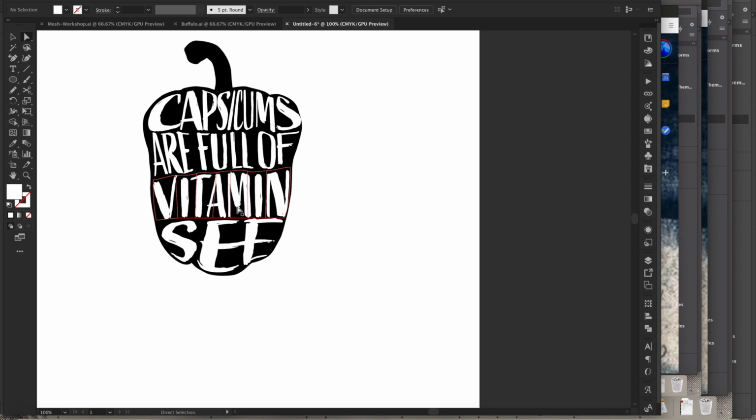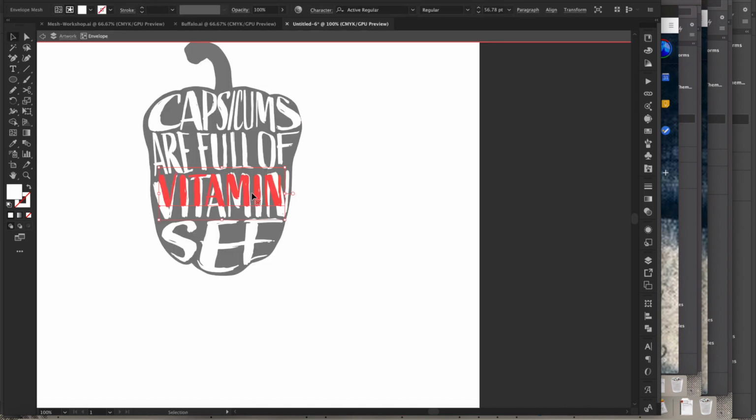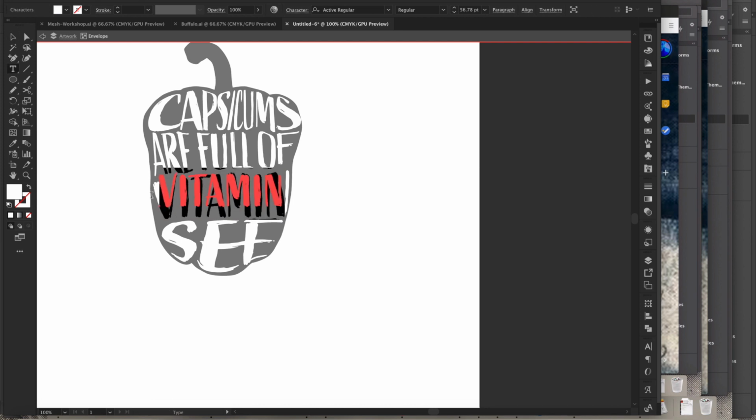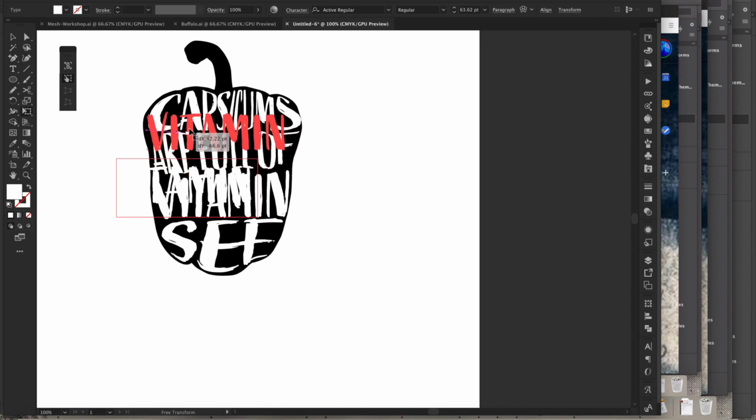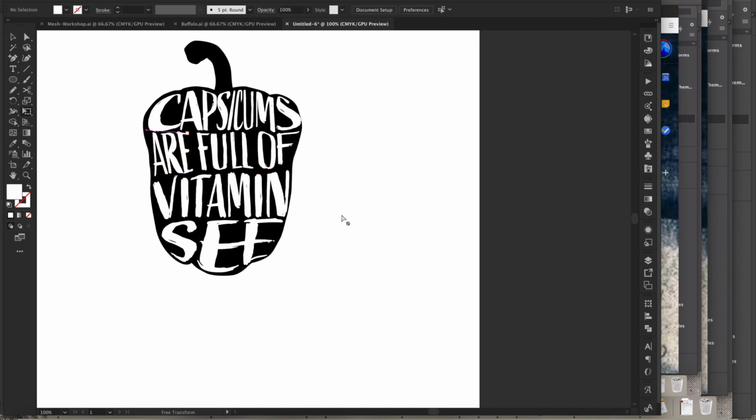you'll see that when you zoom out, there's probably a little bit more space in here above vitamins. One thing that I did do with the vitamin one, and I can show you that really quickly, is you can actually double click into these letters, so you can still change the typeface and everything. The good thing about the mesh tool is that all of your text is still editable, and if I double click that, then it's just editable type. But what I did is, it was quite small to begin with, like this one was, but I just used my transform tool, which is E, just to resize the type to the width of the capsicum before I changed it. So that's another little tip there.